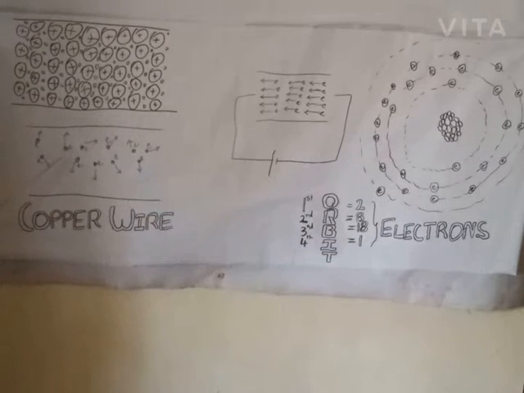You can see the electrons freely and randomly moving in all directions at all velocities. This is the view of the electron microscope. If you zoom into a copper wire the thickness of a human hair, you will see cations and the electrons. You can see small dots, that is the free electrons roaming randomly here and there, and the positive charge you see over here is the charge of the atom.